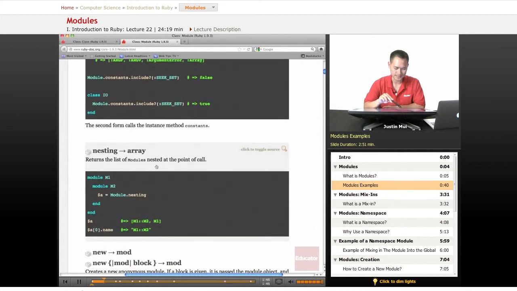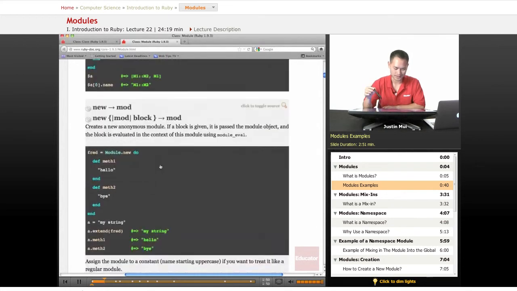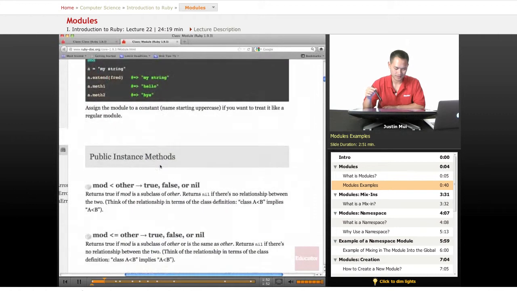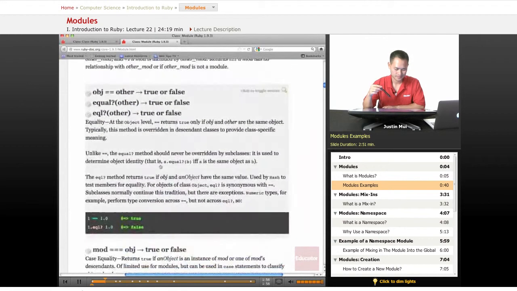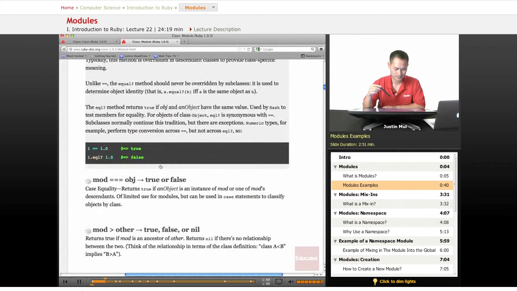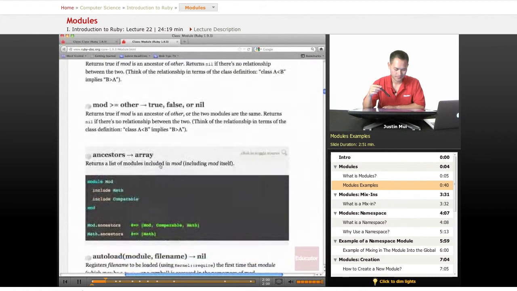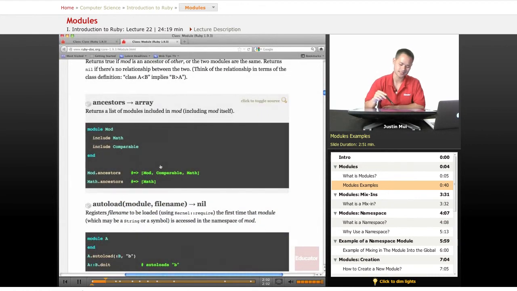You can call nesting, which returns a list of modules nested at the point of call. There's new. Then it has its own instance methods too. And what's interesting is this ancestors. So in this module, if I include other modules, I can actually call ancestors and see what they are.